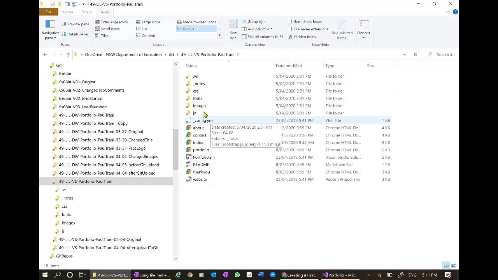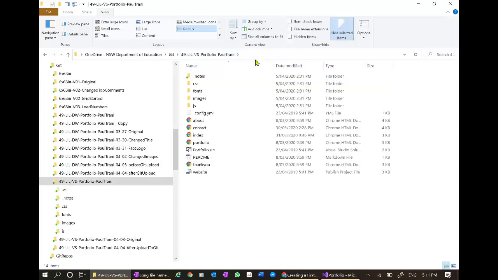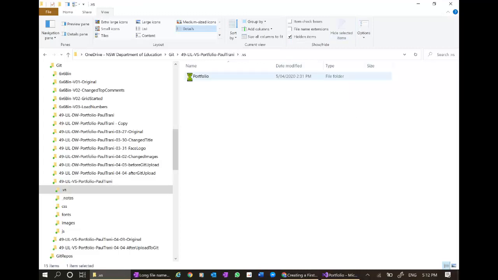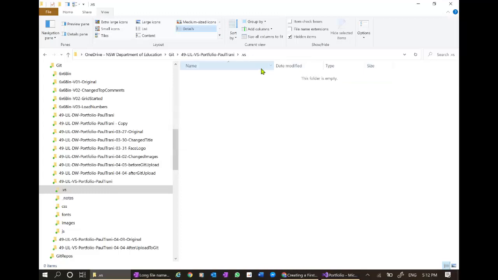Now, if you get that problem, just delete the contents of the .vs file. At the moment we can see that, but if I wasn't viewing hidden files, under the View item, View Hidden Files, open that and delete all of the contents. I might do it right now just so that we know that it doesn't upset things too much. Okay, done. Right, we are open in Visual Studio.